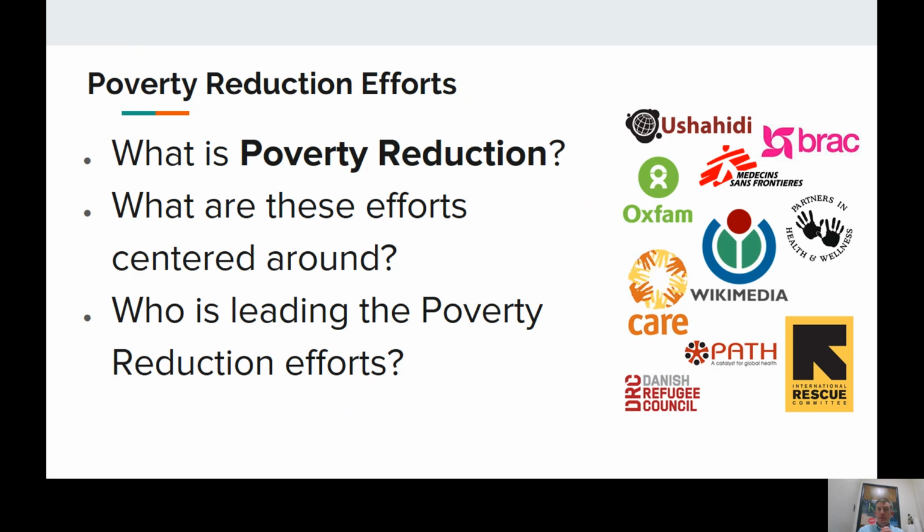Poor people don't vote, and as such, they don't have any influence in government, which is kind of an awful thing to say, but that's the truth. So it's these non-governmental organizations that are trying to get money from the federal budget, whether it be the United States, Canada, or what have you, to help reduce poverty inside of a country and worldwide.